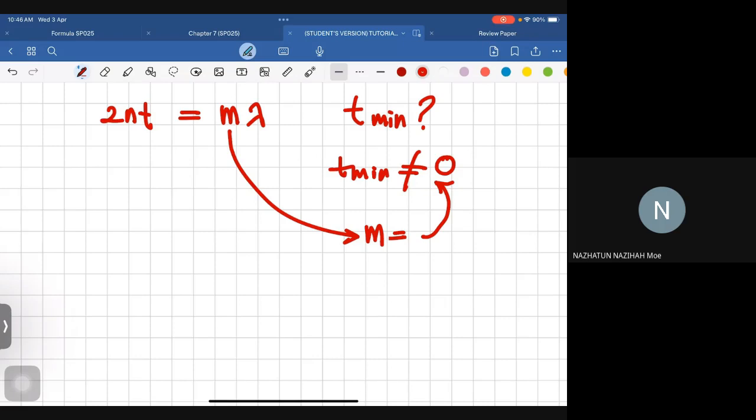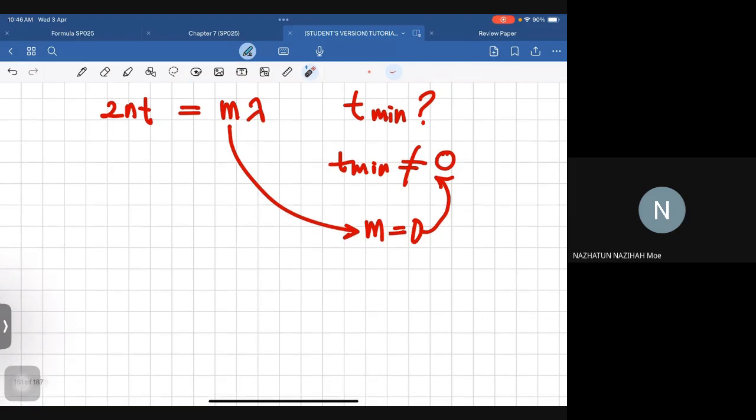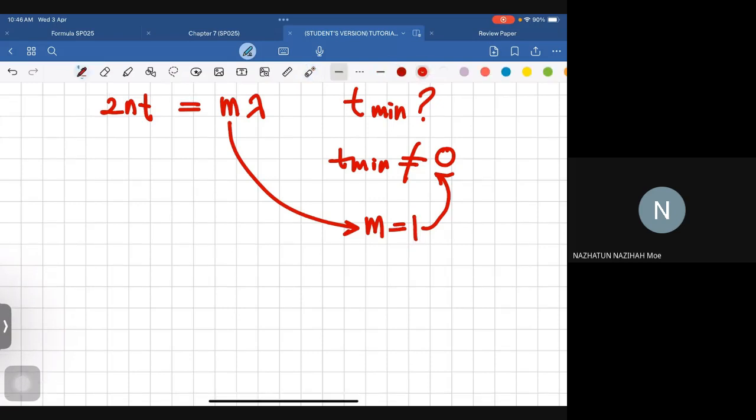Okay, so kalau kita letak m equal to 0, adakah tidak lagi minimum thickness? Tiada. Dia akan equal to 0. Meaning, kita kena letak number selepas kosong. Apa number lepas kosong? Whole number lah. Janganlah kamu pilih letak 0.1. Kamu pilih either 0 atau 1 je pun actually. Okay, so untuk membuatkan minimum thickness ni tidak equal to 0, order number yang kita pilih mestilah 1. Boleh faham tak macam mana kita decide ni?